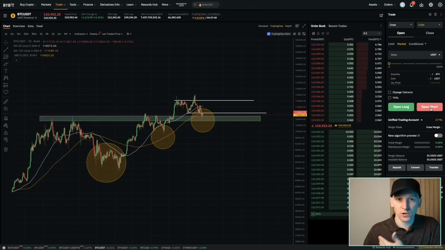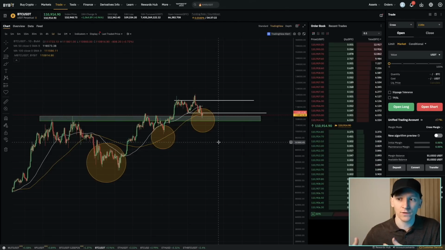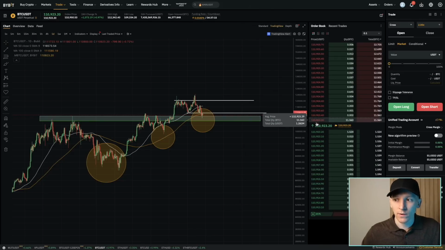However, you can take a short trade or a short position, which is similar to selling, where you actually take a short first. So you take a sell side trade first, and then you benefit when the price goes down and when you close your trade. So you're essentially buying low and selling high, but you're selling high first, aiming to buy back lower to close out the trade and make your profit. If the price goes up, you actually lose money on that trade. So that's the difference between spot and futures. We are just trading the price. We're trading a contract and we open and close our trade. And then between when we open and close it, we either make a profit or a loss.